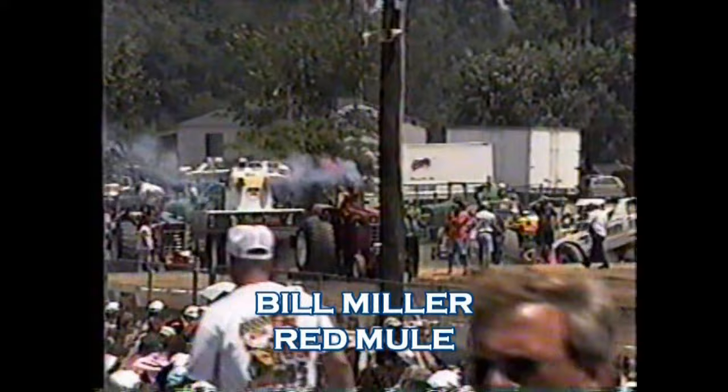For 1066 on this stock block motor. Actually, this started out, I think, at 436 cubic inch block. Now, obviously, pumping a lot more cubic inches out of it. Still a single turbocharged setup for Bill Miller. And the red fuel, Bill will be back a little bit later on in the class. As a matter of fact, almost last was the cruising fuel, his other tractor.